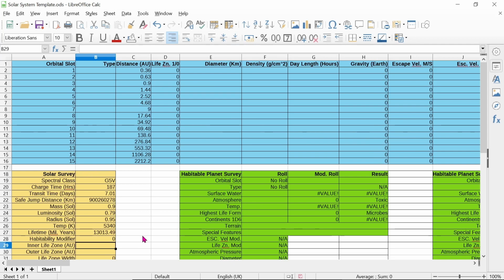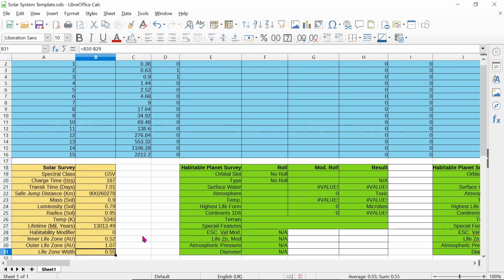Okay, so now I come on to the next continued table, and I look for the distance from the star. And that of the inner, okay, yeah, no, 0.52 is the habitability zone inner edge in astronomical units. The outer edge is 1.07.